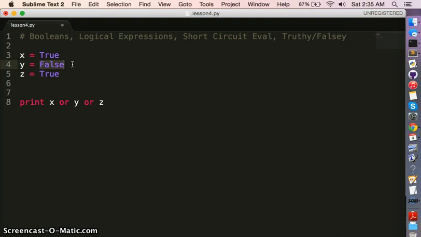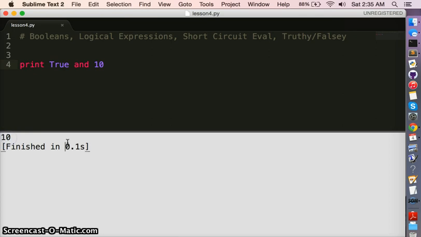And every single value and type in Python has its own true or false value. For instance, let's say I said print true and 10. Now 10 isn't true or false, so it's not a Boolean, but it turns out that 10 also has a true or false value. And that's why we call it truthy or falsy, because it's not a Boolean, but it's still truthy or falsy. So let's see what happens when I run this code.